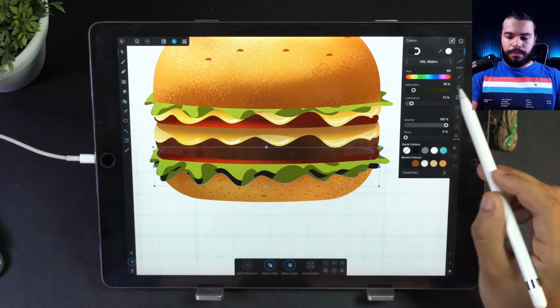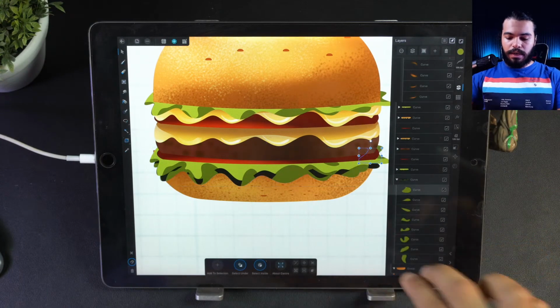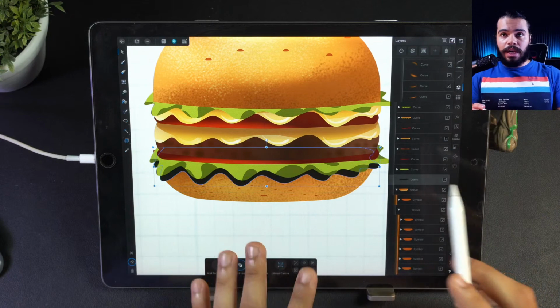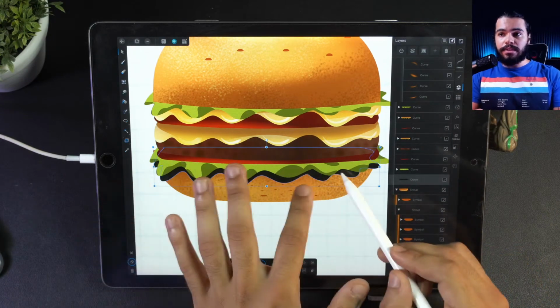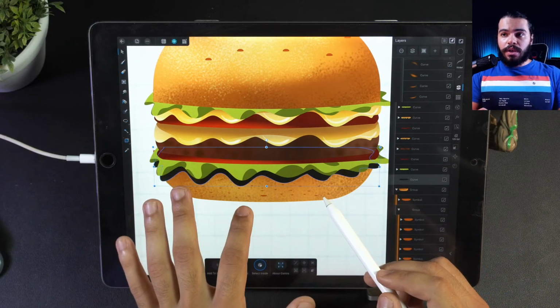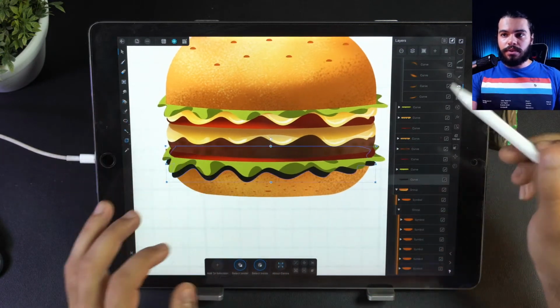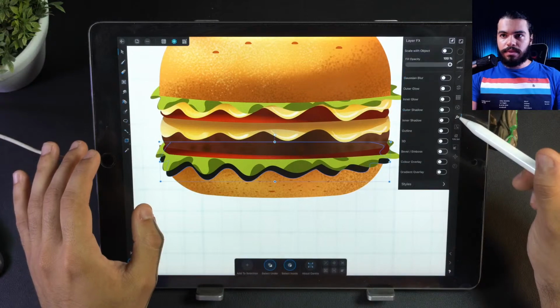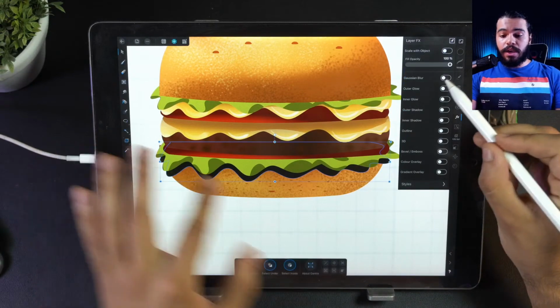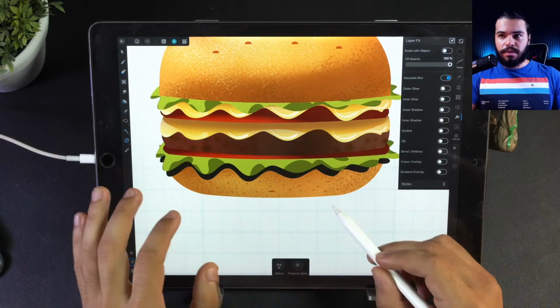Let me delete the shapes inside. What I'm doing basically is just copying the salad and bringing this below. So you can just apply the Gaussian blur.